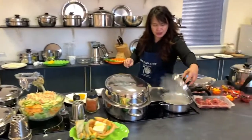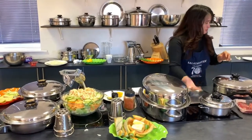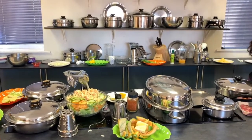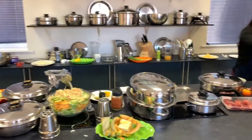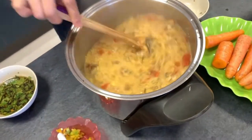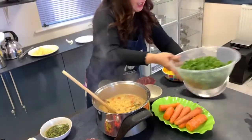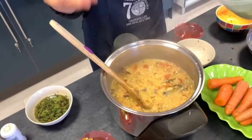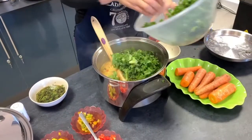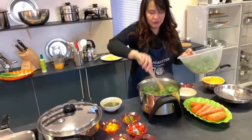Oh, our quinoa is cooked already. I know not yet. I think naparami ang aking tubig sa aking quinoa. Okay. Hey, the dal is so nice. Looking good. Look, our dal is cooked already. Remember I put 20 minutes, the dal, so it's cooked now. I will now put our kale so that it will be nice and fresh. Look at that dal. Very easy to put. And our kale is very rich in vitamins and minerals, isn't it? And iron. Woo, look at this beauty.